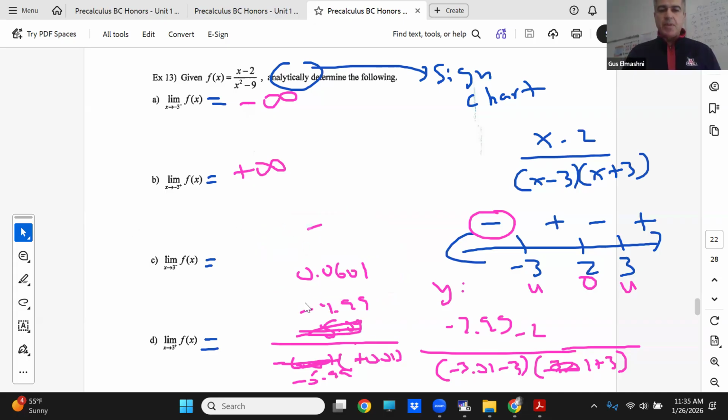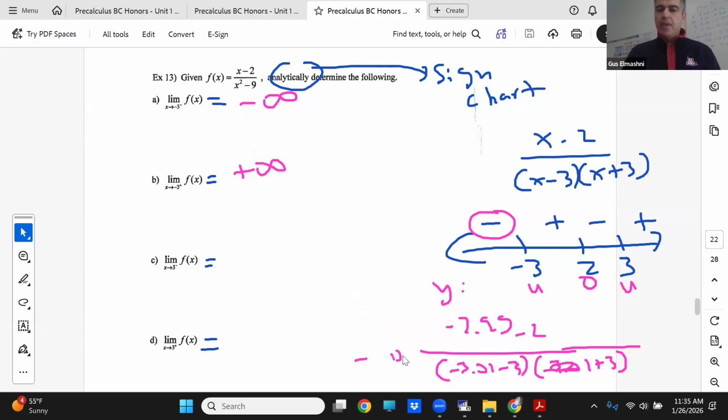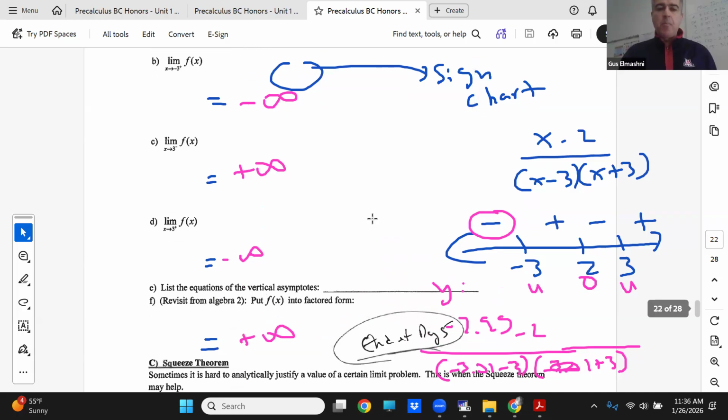I'm going to get rid of this. It's getting a little busy now. So hopefully that makes sense, how I'm able to think that through and think about approach. And lastly, if I'm approaching 3 from the left side, what's going to happen here? Positive infinity. There we go. So that's how you can accomplish this without doing any graphing whatsoever. By the way, this helps you to do the graph really well. We have the sign chart.